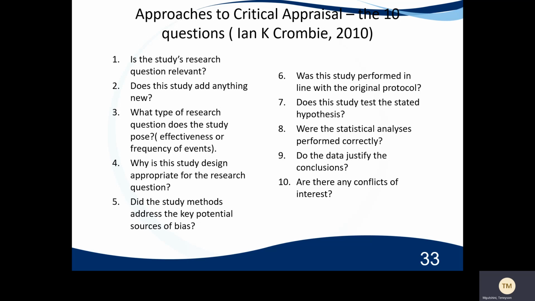And here I've got one by Ian K. Crombie, from his book called The Dummy's Guide to Critical Appraisal. Basically it lists 10 things that you should ask when you look at a paper to get a sense of how good or how credible that paper is when you're doing the review.